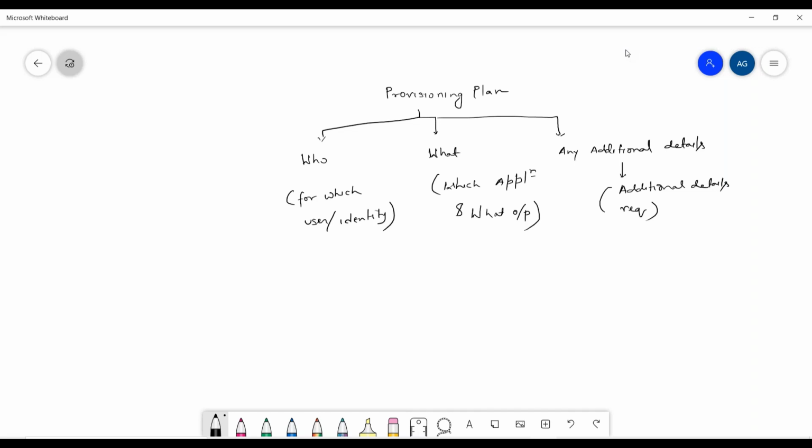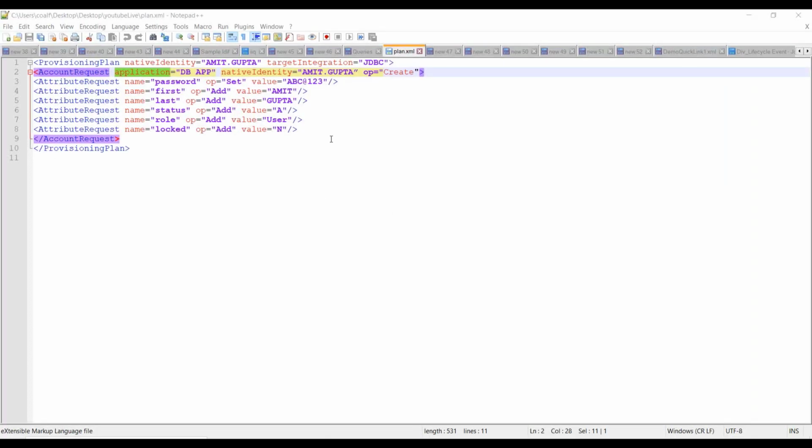Now let me open a sample provisioning plan and see what it looks like. This XML file has a provisioning plan in XML format.